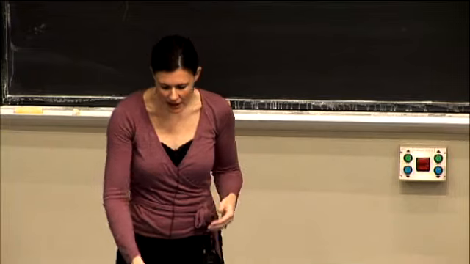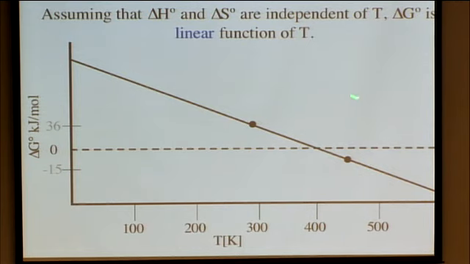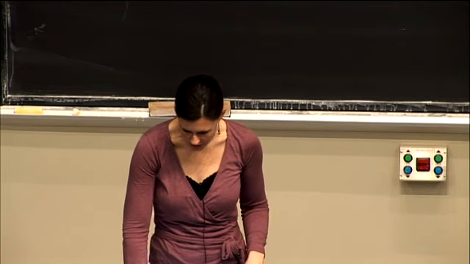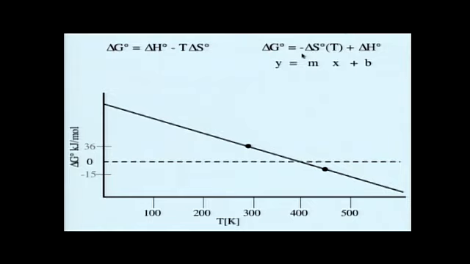So since this is linear, we can actually draw a straight line right through here, and we can think about the fact that we have this temperature here, where anything below this temperature has a positive delta G, and anything above this temperature is going to have a negative delta G. And let's actually think about the fact that this is a line and see what our slope and our y-intercept is going to mean. We can say that delta G is equal to negative delta S times T plus delta H, if we want to put it in the form of the equation for a line. So what this tells us is that our slope is going to be negative delta S here. And if we think about our y-intercept, that's going to be the change in enthalpy for the reaction.